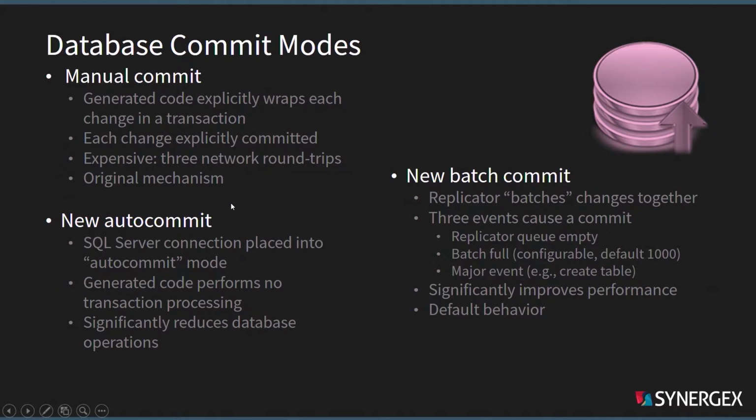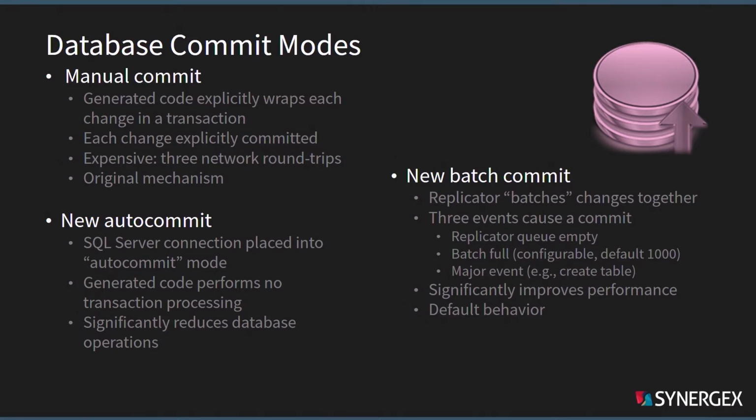We also made another change fairly recently, which is the way we commit data to the database. Initially, and through about a year ago, every time we went to the database, we would immediately commit whatever that change was. So if we were doing 100 inserts in a row, we'd insert and commit, insert, commit, insert, commit. And we went through a few flavors, but what we wound up with was, by default, we now use something called batch commit. Essentially what batch commit does is it allows the replicator to do multiple things to the database and then commit as one big blob at the end when it's done.